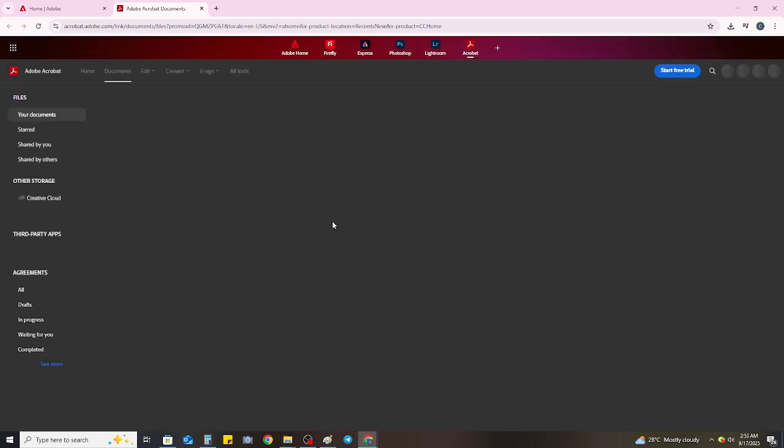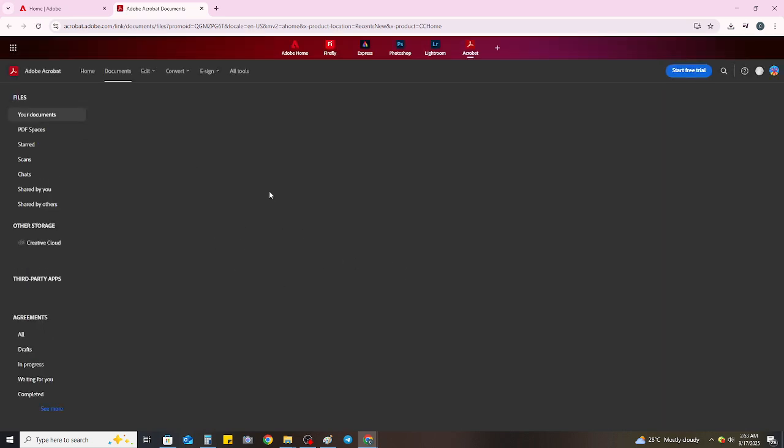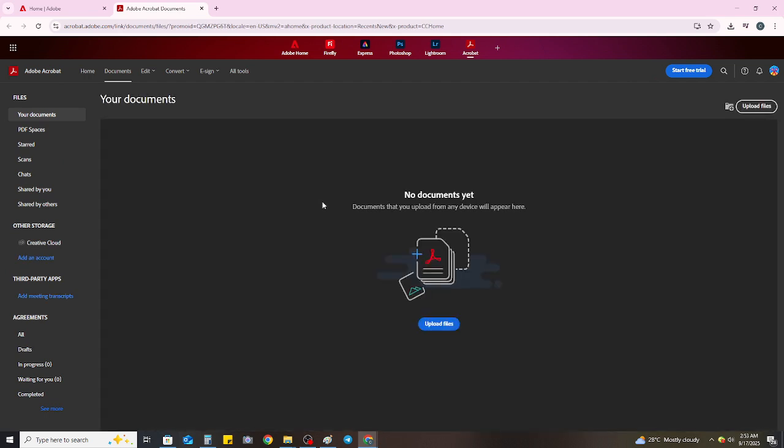The next option is to create from file. This is perfect if you have existing files like Word documents, Excel sheets, or image files that you want to convert into a PDF. Simply browse your device, select the file, and let Adobe Acrobat do its magic. Lastly, if you prefer to start with a completely blank slate, select the Create Blank PDF option. This allows you to start from scratch and add any text or content to your liking.